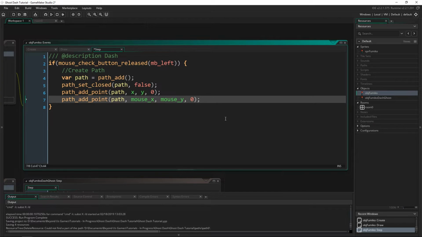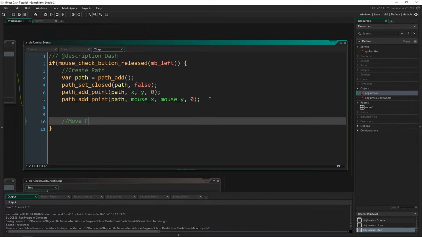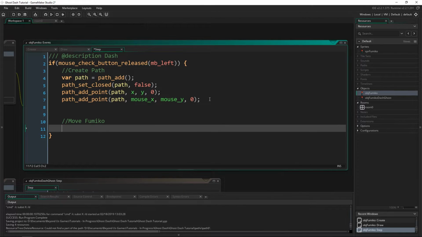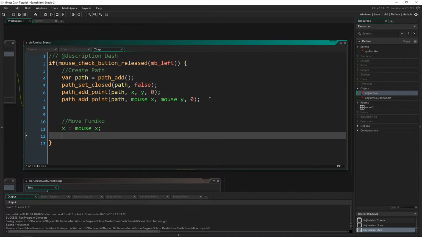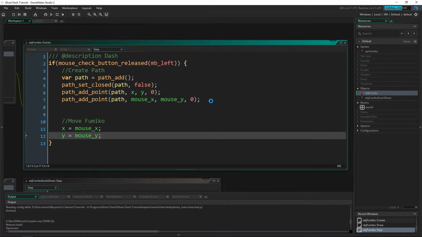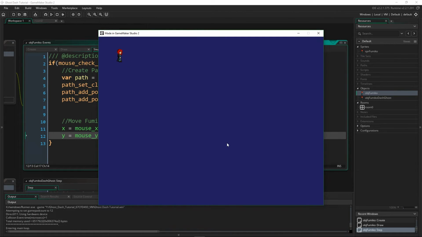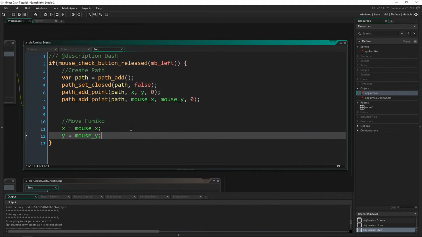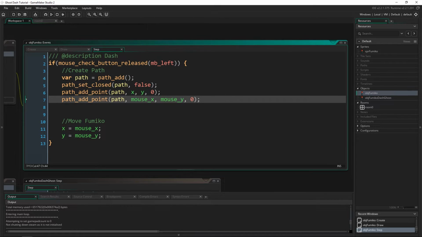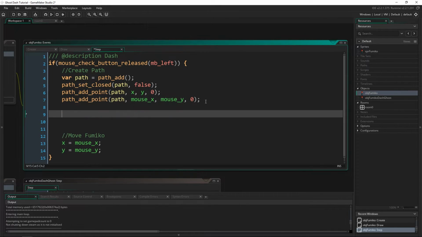Now, currently, it doesn't do anything, and that's okay. If you want to see that we're actually going to be doing something, one of the last things we're going to be doing is actually moving our character. So we can come down and do that because, like I said, this is just a teleportation system. So all we have to do is set x equal to mouse_x and y equal to mouse_y. And if we do that, it's actually going to instantly teleport us right now. Okay? So that's how that works, and that's essentially what we're going to be doing. We're just going to be creating a ghost trail in between so that it looks like she's dashing, and it looks a lot cooler. Okay, there are 2 more things that we need to know.